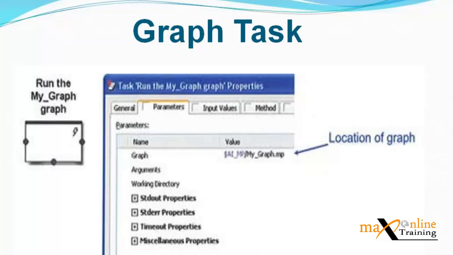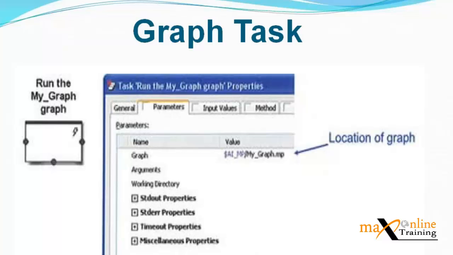And if you want to create a graph task, you can drag a graph task from your component organizer, and you have to manually provide the location of the graph which you are trying to call. One more easier way is you can just drag the graph from your sandbox view directly to your plan. It will automatically create a graph task with all the parameters specified. Do you get it? Yep.